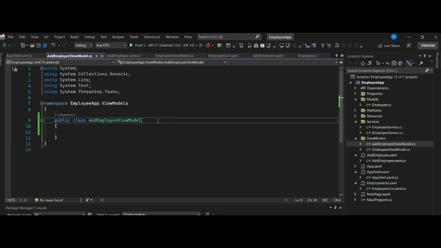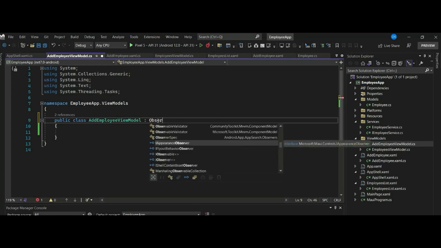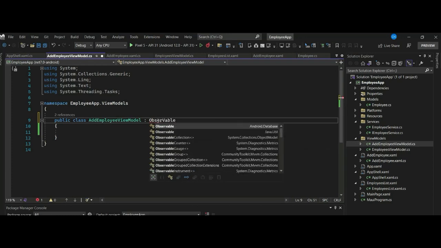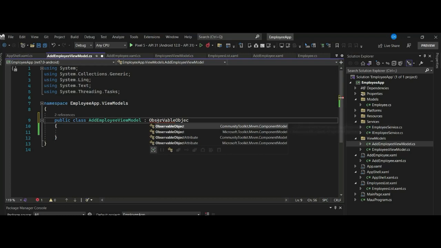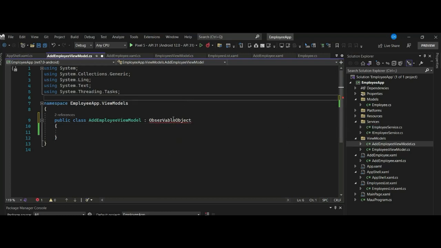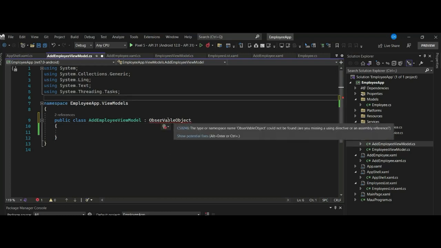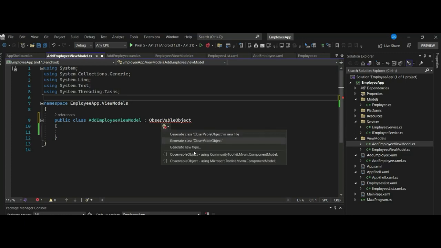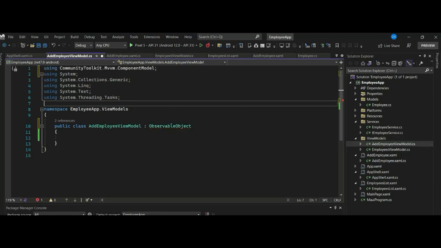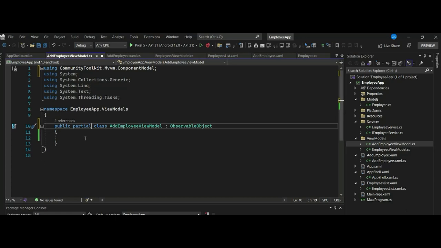So we'll also do this. We'll also have observable object, which you can borrow these from using. Then this should be partial. Good. So the next thing that we need to do here, we need to specify the command.